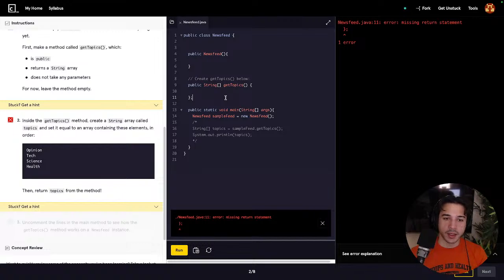Oh, okay, I see. Inside the getTopics method, create a string array called topics, and set it equal to an array containing these elements in order.